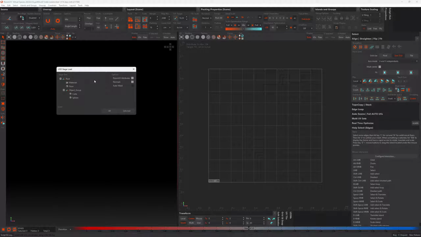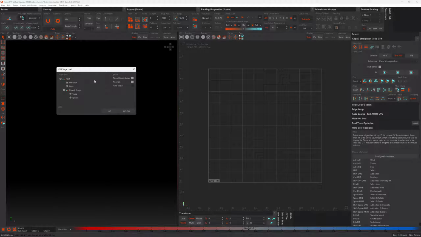So USD support is currently Windows only, I'm afraid. If you don't know what a USD is, let me give you a short description. USD files are designed to be highly scalable and efficient, allowing for the representation of large and complex scenes. They provide a unified representation that can be accessed and manipulated by various applications and tools, regardless of the software used to create or consume the files.